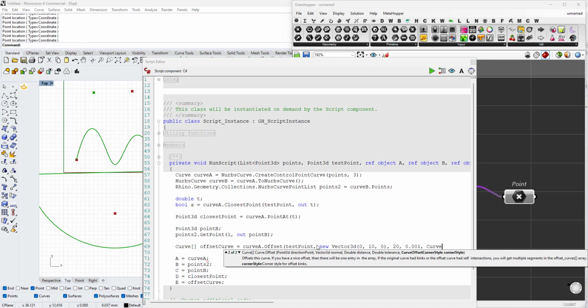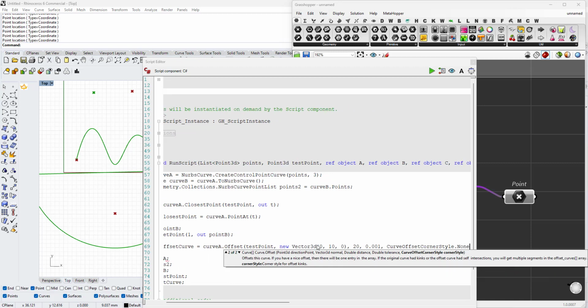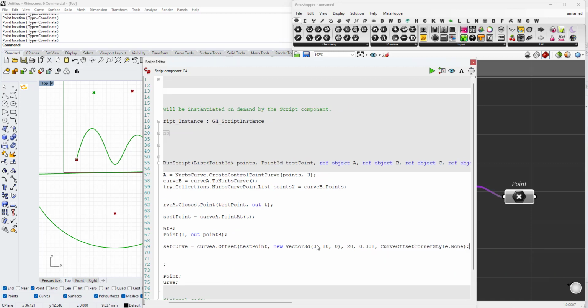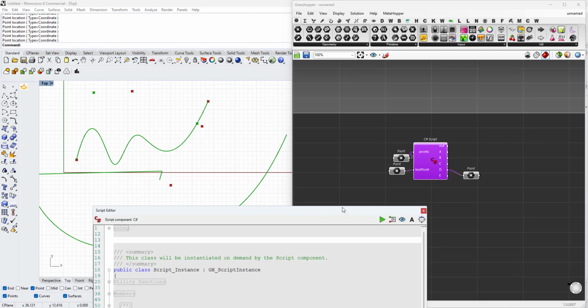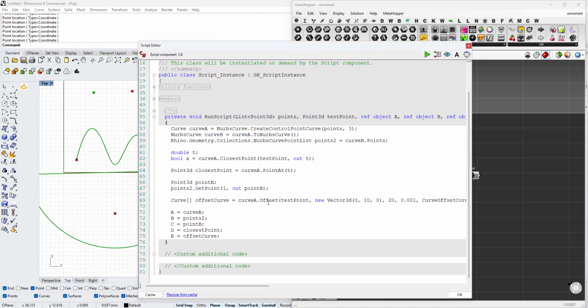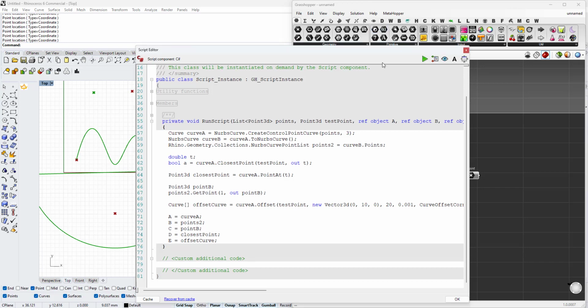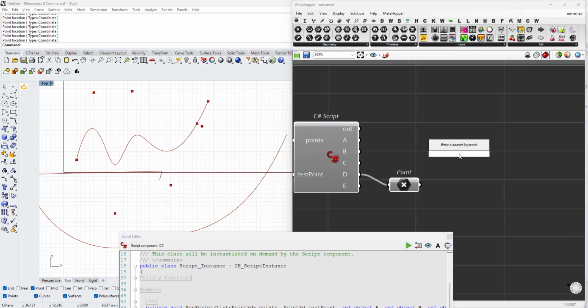So curve offset corner style dot none. And let's try outputting this and check what happens. Okay, it actually gives us exactly the same curve. So offsetting this curve does not give me a quite nice offset.